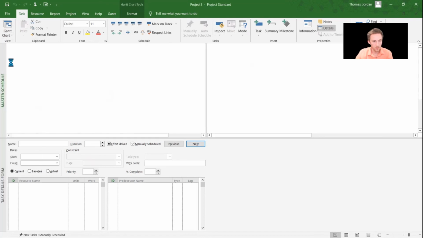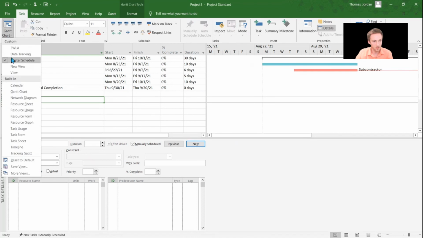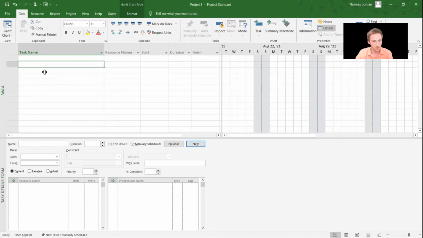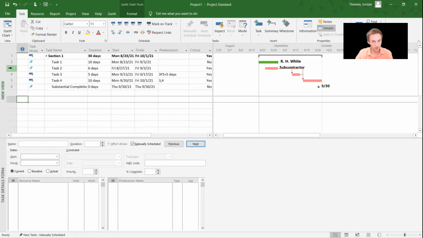And now if I switch to a different view, it saves all of the tasks here, and we can go right back to the view that we had before, including the graphical side on the right and the column layout on the left. That can be useful if you're using the schedule for multiple different purposes. If you're tracking data on a certain part of it, or you're just inputting information, you can change the layout so that it is customized to show what you want to see at that time.